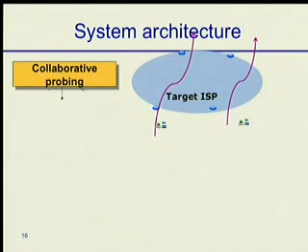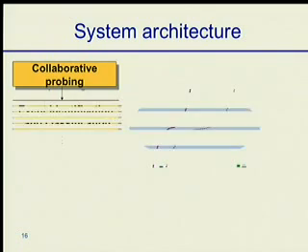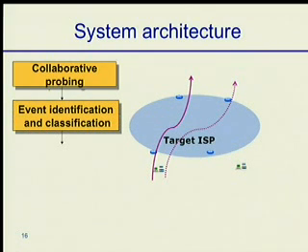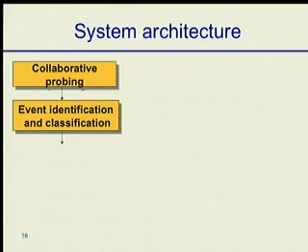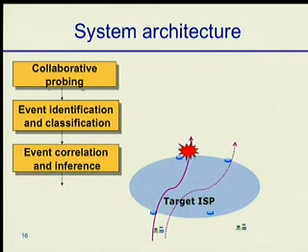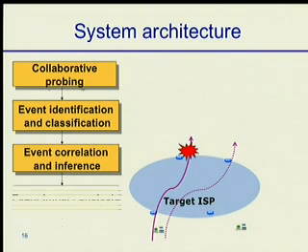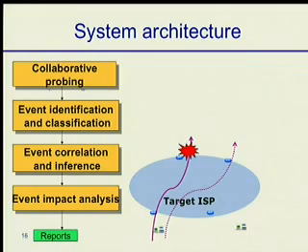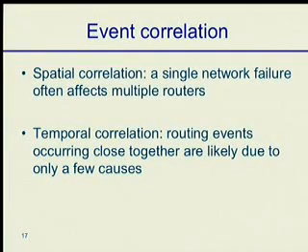So we built this setup where we just do collaborative probing. All of us are familiar with iPlane. So it's similar to iPlane in the sense that we probe from different sources to different destinations, given a target ISP. And then we combine the information together, understand various routing events, and classify them into interesting events that we care about, which can affect data plane performance. And the third step is that we correlate these events across different locations, so we can identify that a particular routing event has happened, causing the routing path to change. Then we do impact analysis and generate a set of reports. So that's the overall architecture.